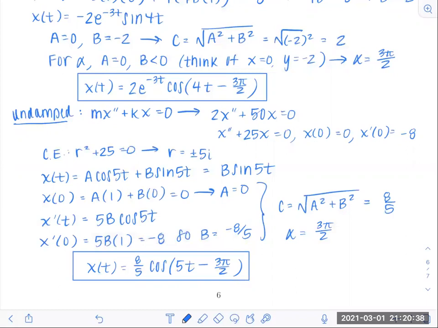All right, so this concludes our section here, 3.4 over mechanical vibrations. And up next, section 3.5, it's a long one. I'm going to split it into 2 separate videos. We're going to learn how to find the solutions for non-homogeneous equations, and we'll talk about how that relates to 3.3 with the homogeneous equations.